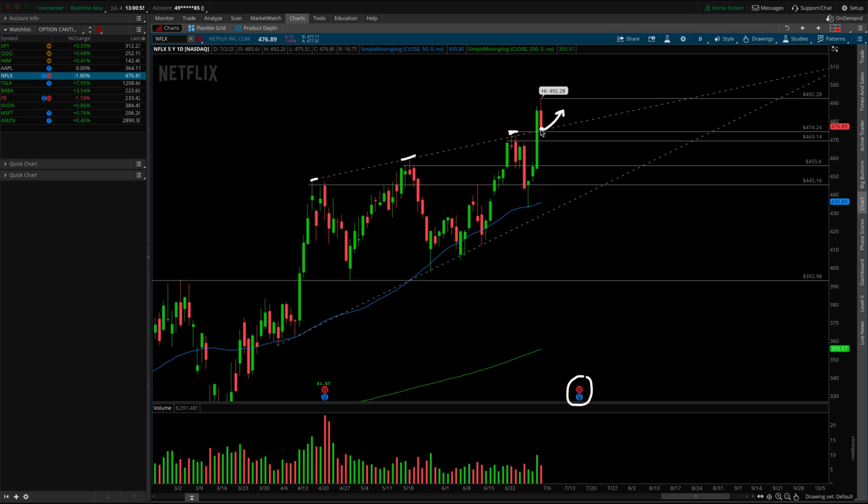But if we don't and we see a continuation lower, we're looking at a move to this level just below at 469.15, where we have slightly more touches than just our double top up here. Anything lower than that, we're looking at our previous all-time high from here to act as support. That's at 455.60, and below that we have 445.16. But based again on the fact that the market's hot, tech is hot right now, I think the FANG stocks are just going to do generally well before earnings. If we get a retest of 492.28 and go higher, we're going to be in blue sky territory levels, whole and half dollars, as well as any intraday levels that do form.